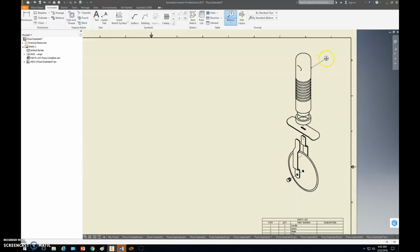Now the first click is a left click, the second click is a left click, and basically the last place that you left clicked, when you hit the right click button and hit continue, is where it's going to place that number. Now I'm going to do this because I think it looks a little nicer. I'm going to left click again, and it should place my number there when I right click and hit continue. And I'll do the same thing for this piece.